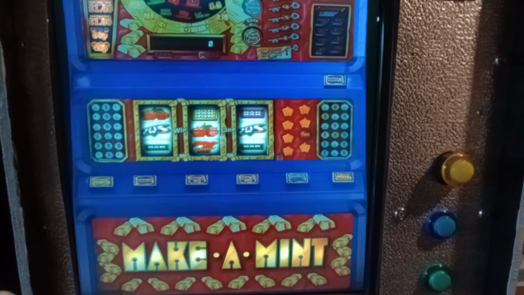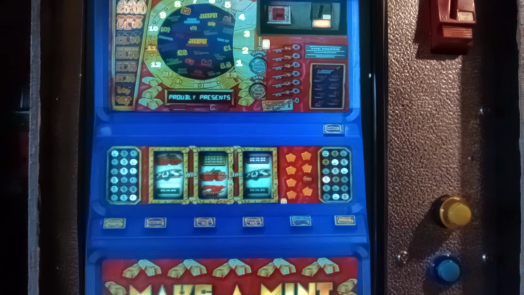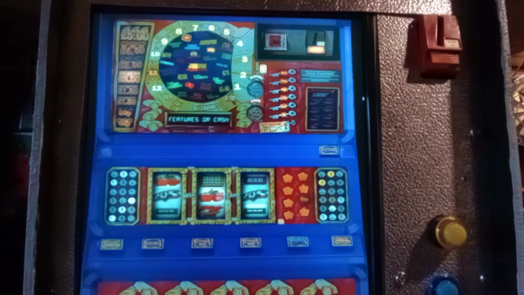Yeah, this BWB machine, I haven't covered this yet. It's a make a mint. This is the 5 pound ROM. That's probably one of the reasons why I haven't covered it, because it probably ain't going to be as generous as a 10 pound jackpot.